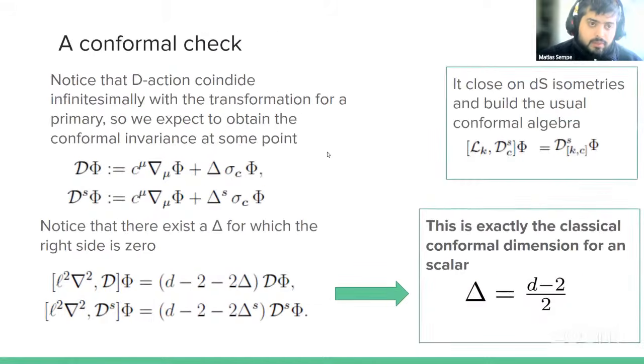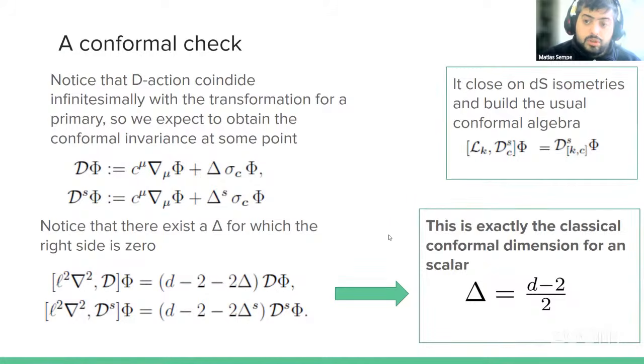We talked a little about this in the last slide: if we grab this equation and do this calculation, we can see that here we can put a delta that goes as d minus 2 over 2. This is the conformal dimension for a scalar. And for a bosonic theory in general, if we have the usual kinetic term, we can also deduce this from the kinetic term in the Lagrangian. So there is a case when we recover the known results, but we see that if we don't use this delta, we will go up or down in deltas.